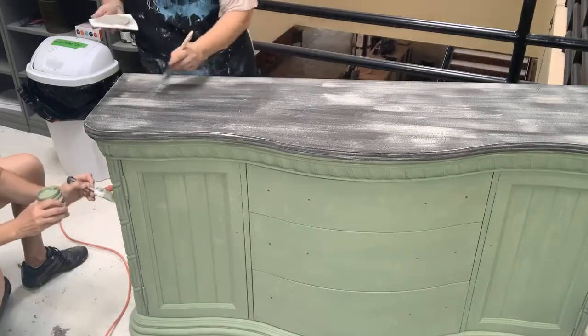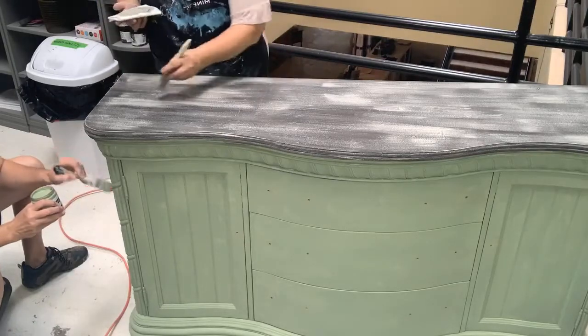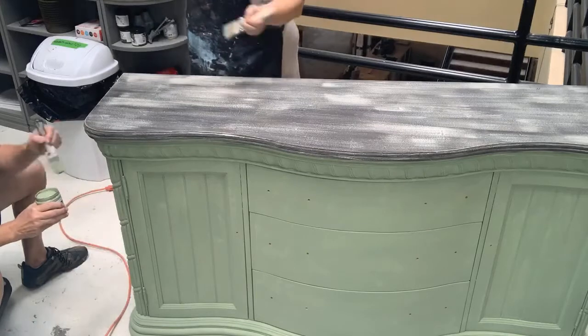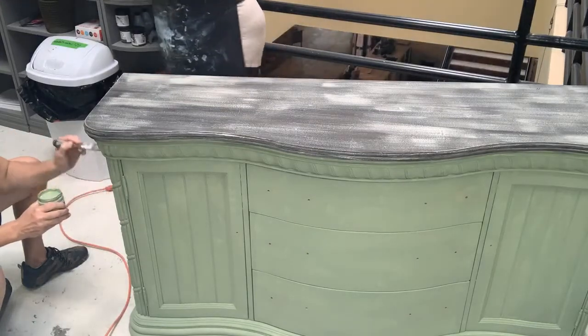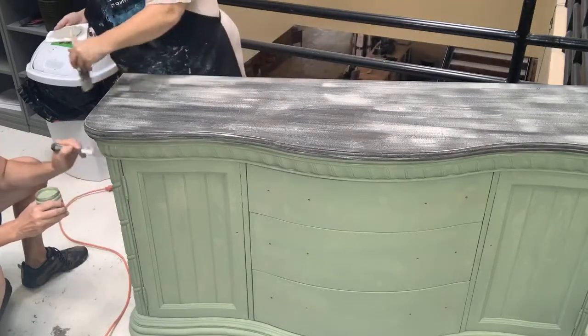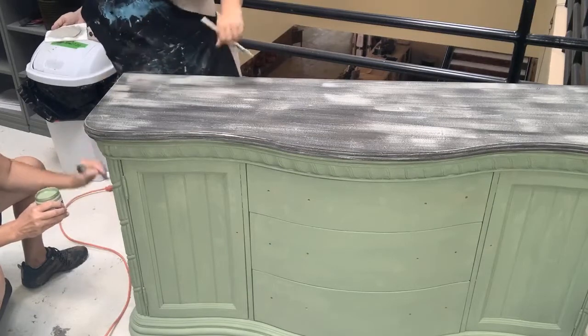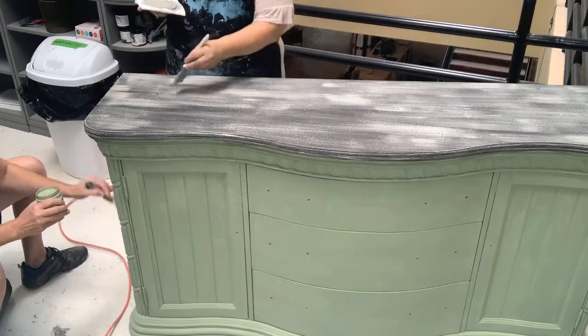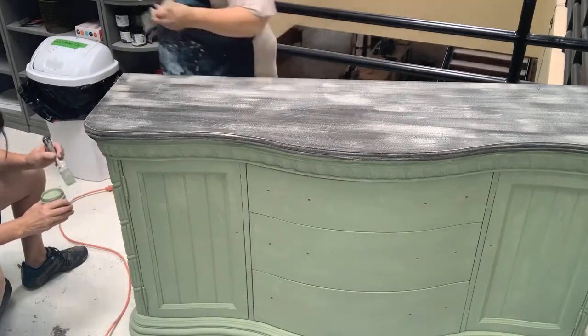So if you're doing like kids' shirts or pillows, I don't know about your house, but in my house, we live on our furniture. So we have pets and animals and children and more animals. I know I've mentioned them a few times, but that's because we've got a lot of them.